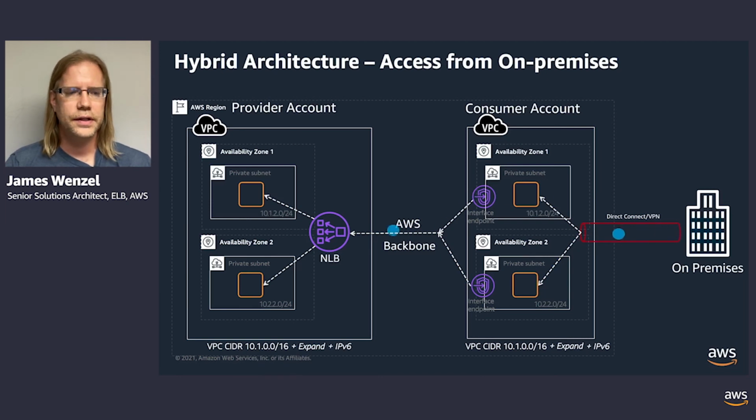Another thing to note is that when we're in a situation such as this, the connectivity for PrivateLink is unidirectional. So the unidirectional flow means that it must be initiated by the consumer. The provider cannot reach back in and gain access to on-prem. So think of it as a stateful one-way door.